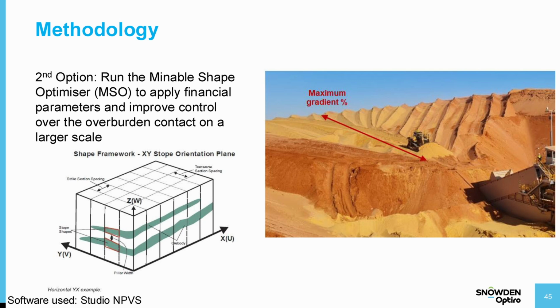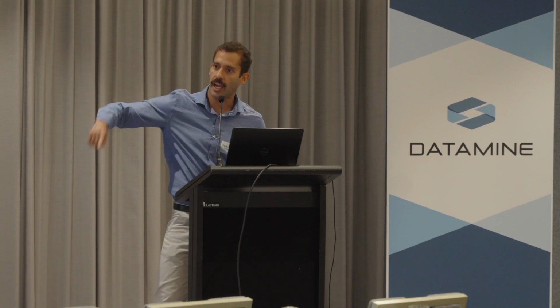So you could define, let's see, what's the maximal gradient that my dozer can push the material, and we can use this as a parameter for an MSO to control how the top as well as the bottom of your mine will be. So let's see, I cannot have a gradient greater than 3 or 4% at the bottom of my mine. So how about using this MSO technique and running that for the whole deposit, instead of having acute changes in the orebody as the macro did.